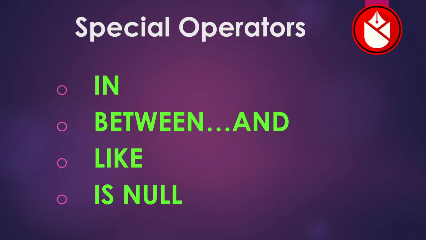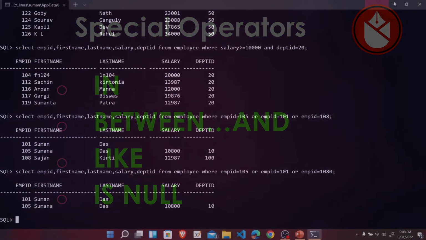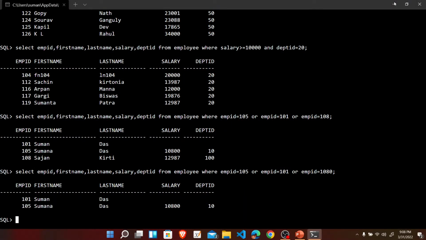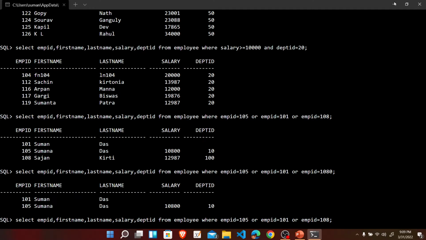So check all these results practically, such as look at the previous last statement. Instead of using the OR operator here, we can use the IN operator, such as for searching the records for the EMPID 105 or 101 or 108.